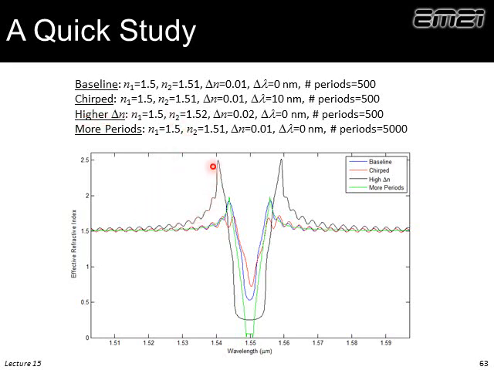Notice we go much higher. We go down much deeper. We get much more extreme values. So if we were designing something like a slow wave device, we probably want to use higher contrast. Well, what if we didn't change anything at all, just added more periods? That's the green line. And what we see is a little bit more extreme values as well.